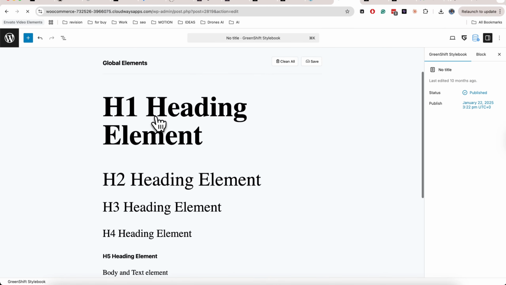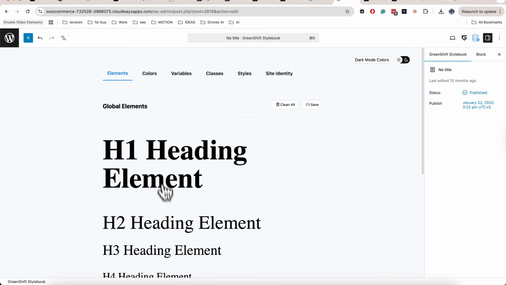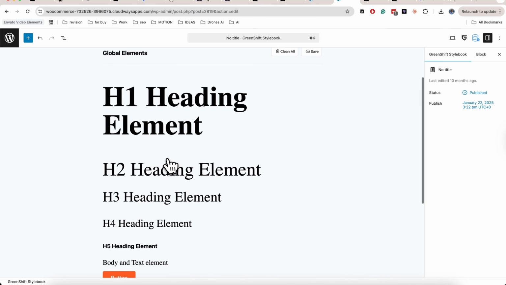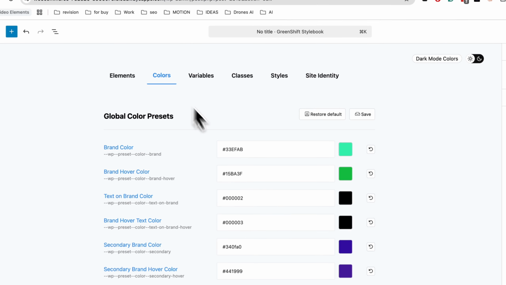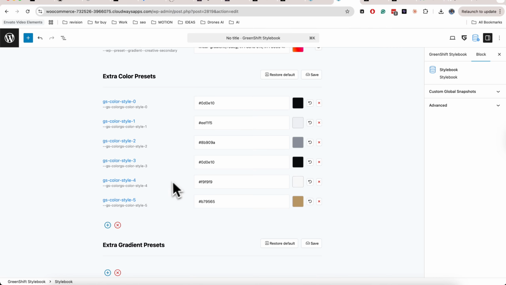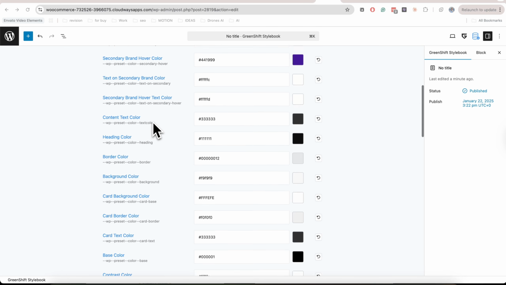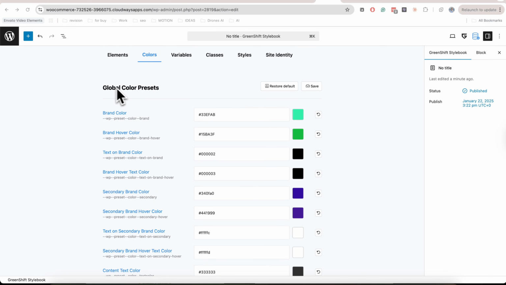Yes, as you see, it exported our headings. It's also exported colors, but it exported them as custom colors. Of course, you can leave them as custom colors, but it will be much better if you match them to the global color presets, because it's better implemented inside the interface of the plugin.